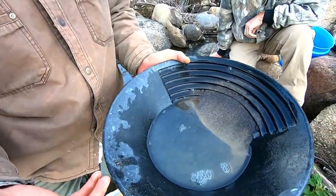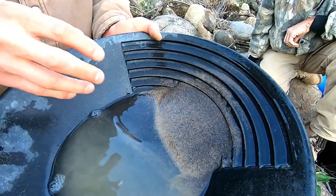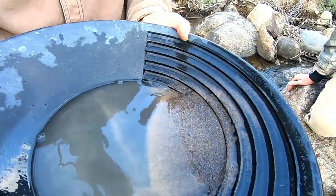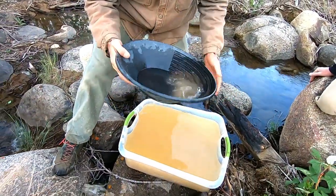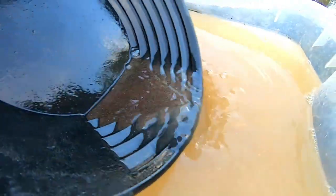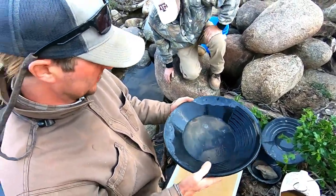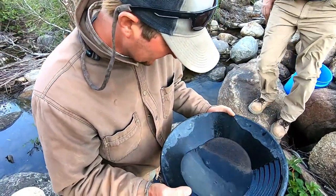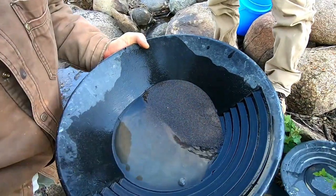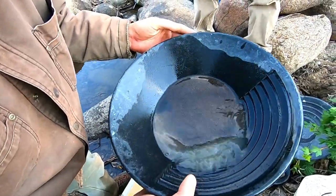So your best bet would really be to just take this pile of black and gold sulfides, roast it, throw it in a crucible, smelt it, and end up with a nice little button. Chunk of galena possibly, that little glowing fleck right there. Let's see if I got enough of that material out of the pan to be able to do a swirl. Still a heck of a lot of stuff in there. And a little piece of malachite, which indicates copper. Maybe that's where the little copper BBs came from.